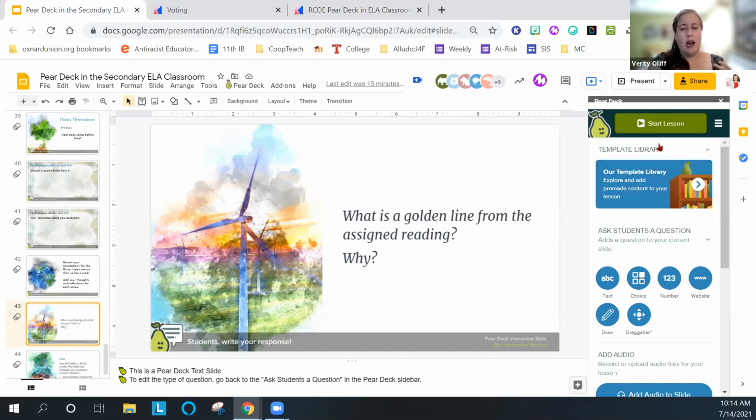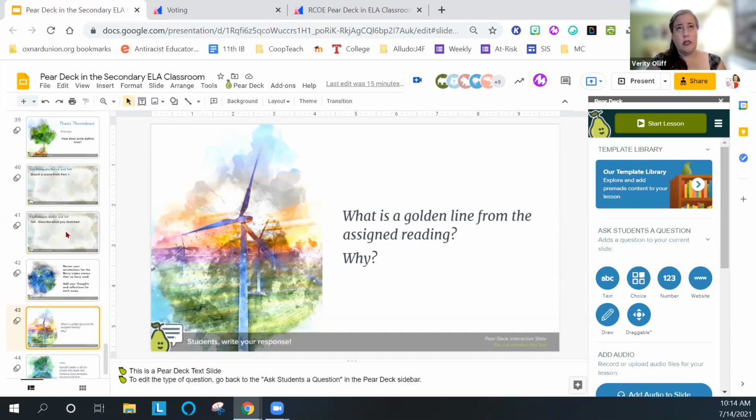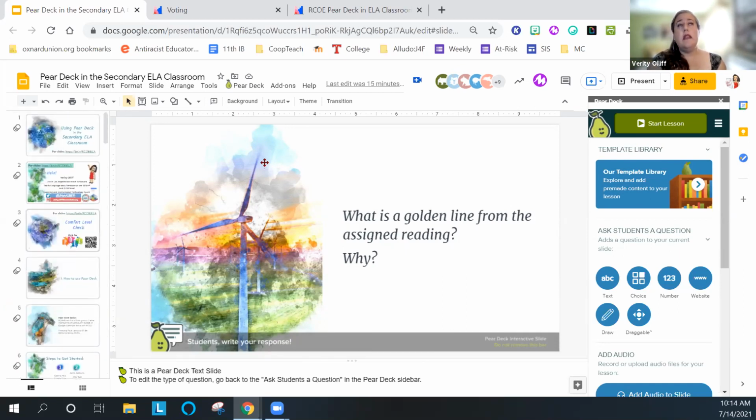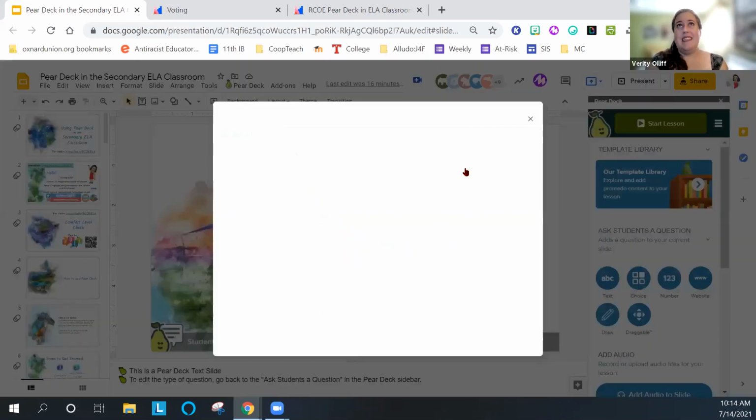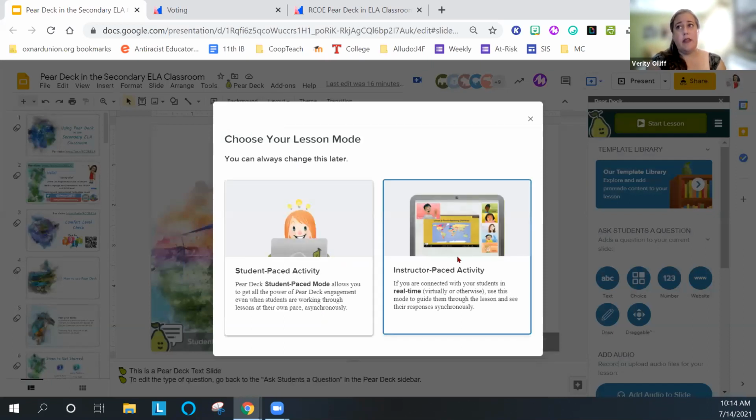Just so you can see how it actually looks, I'm going to turn this into a Pear Deck. So you'll notice all of these slides have parts. And all you have to do to make it Pear Deck is you click here where it says Start Lesson. You have a choice now, for the last year or so, since everyone was online.